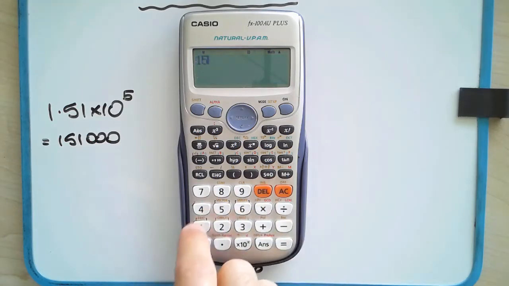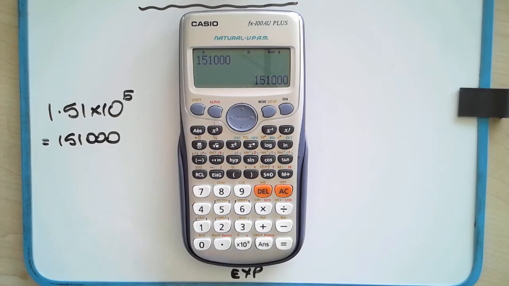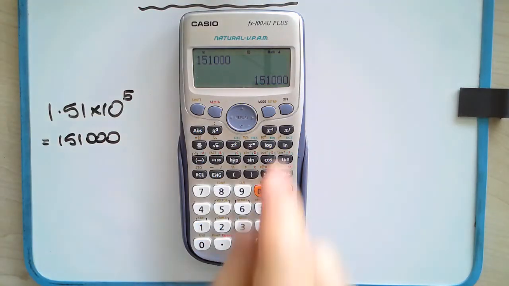First thing, let's say, for example, 15100. I'm going to type that in and nothing happens. I want to convert that into scientific notation. So let's say you've kind of had a mental block. How do I convert that into scientific notation? I've forgotten about this moving of the decimal point and all that kind of thing.